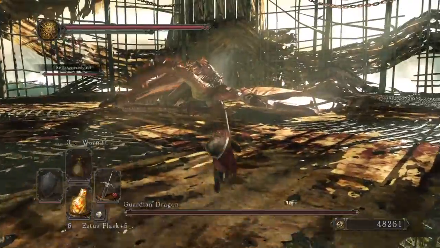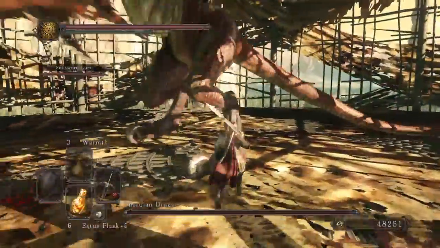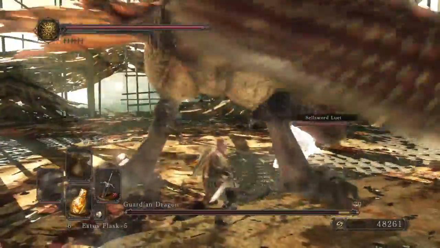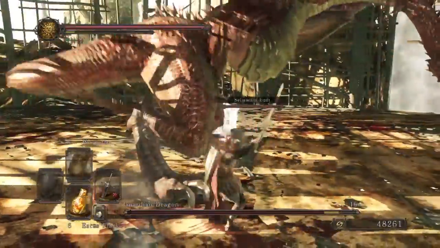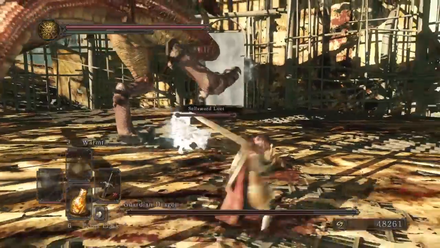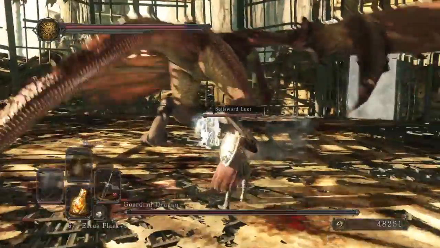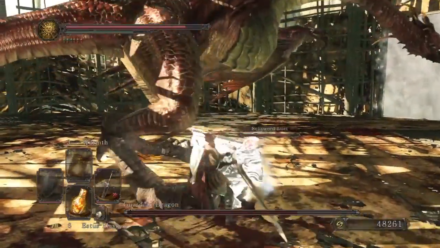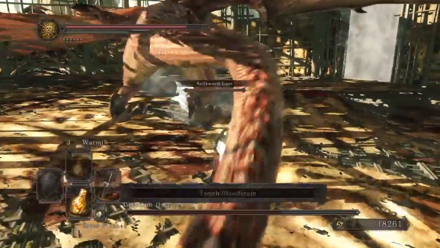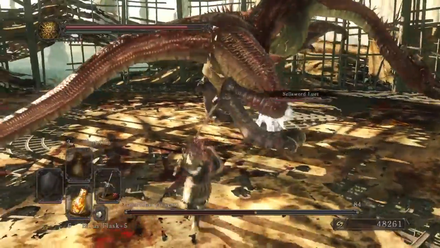So, this is the Guardian Dragon, who was quite a pushover, because you fight a dragon exactly like this outside the Cathedral of Blue in the Scholar of the First Sin version, and that dragon fight was tougher because to get close to him you had to bait him to move, and even then your arena was very limited. But the trick to the Guardian Dragon is to just stay close to his foot, and he'll spam this stomp attack, which is very easy to dodge, and you can do a lot of damage.